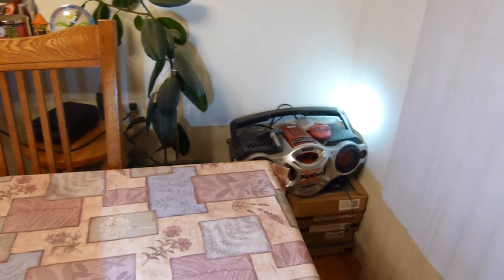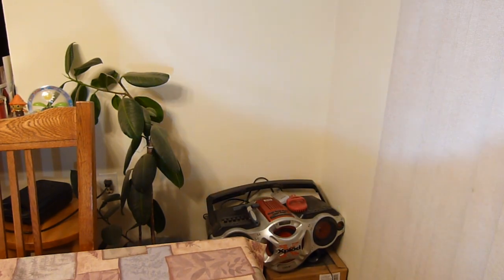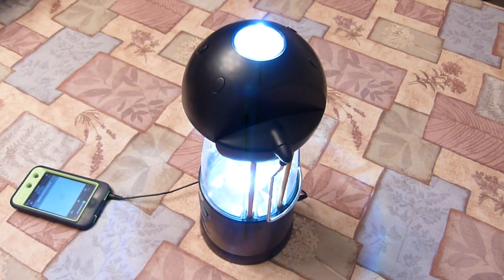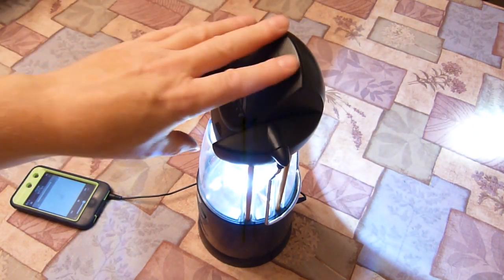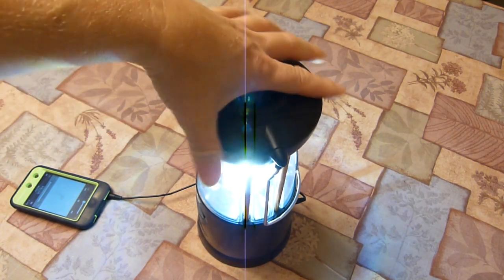Let's run the spotlight up the wall. Let me give you a better test of this in the dark in a couple minutes here. And I like that it's 360, you know, because you can put it in your tent. You can light up your tent with it. You can light up a path for someone if they got to use the restroom. Or whatever you want to use it for.